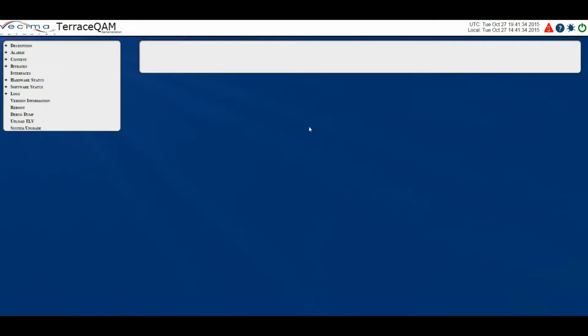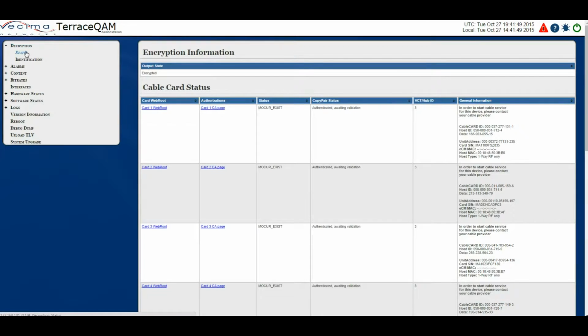Where do I find the decryption and cable card information? To find the decryption and cable card information, click on Decryption, then go to Status or Identification. On the decryption status page, we have the web root, which provides a web link to the Mocher's web page and provides information specific to the cable card inserted into the selected Mocher slot.